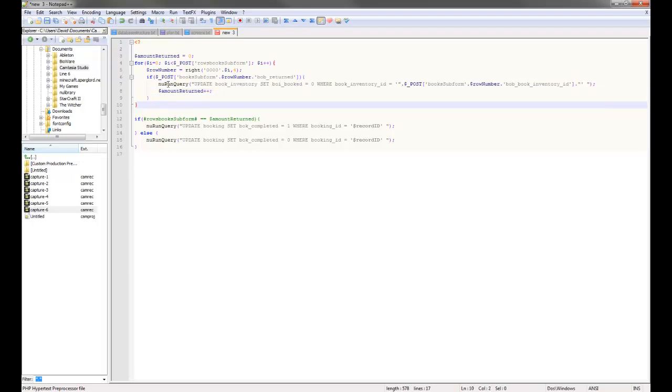The second thing I'm doing in here is counting how many are actually returned. I'm doing that right here. Basically, if the total rows, in fact, let's change that. I don't really like these hash variables myself. So if the total rows is equal to all that's returned, then I want to set the whole booking to say it's complete and done. That's what I'm doing right here, and I'm updating it to 0 where it's not.